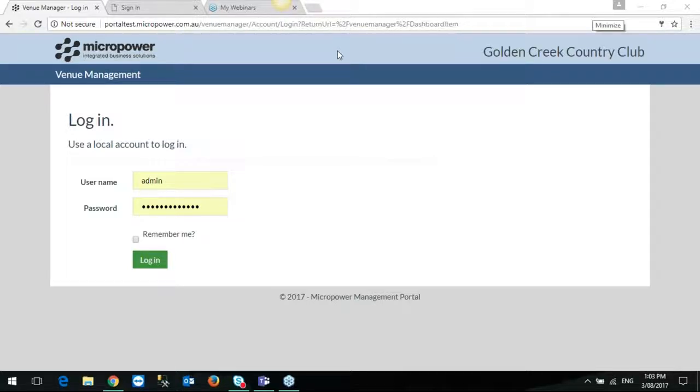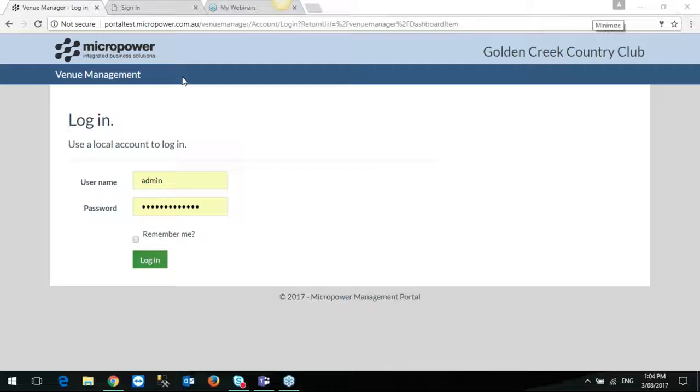Okay, so today I'll be talking about the member portal, which is the secure area on your website where members can log in. And depending on your setup, they can update their details, they can make a booking, they can make a tea booking, they could be looking at a business directory or a member search. It's going to depend on what you've been set up for, what you're going to be using. So some of this information will apply to you and some of it won't.